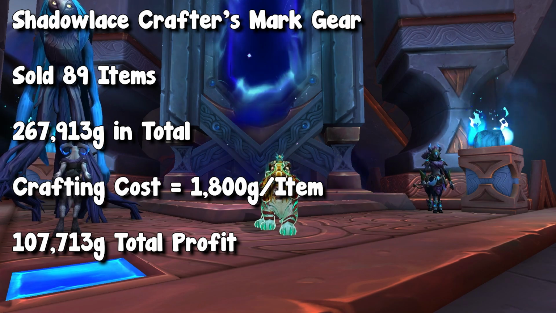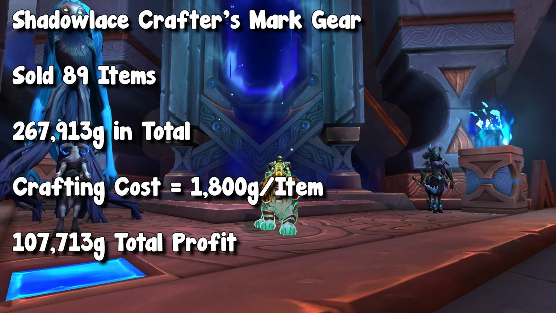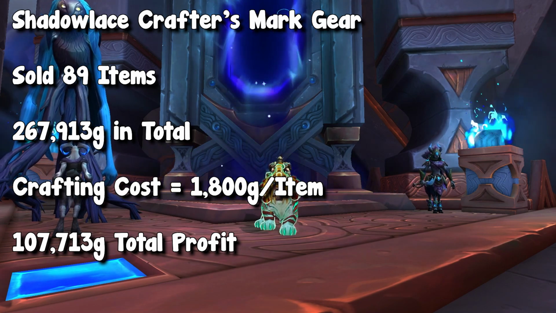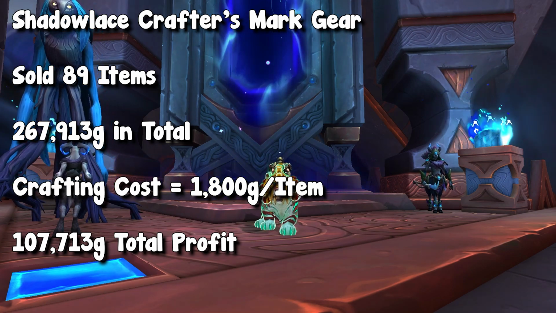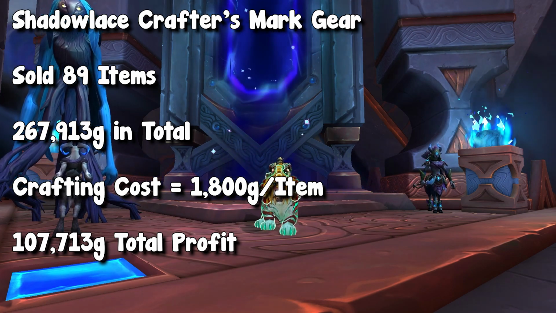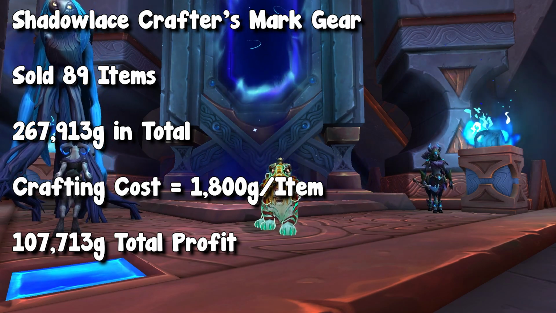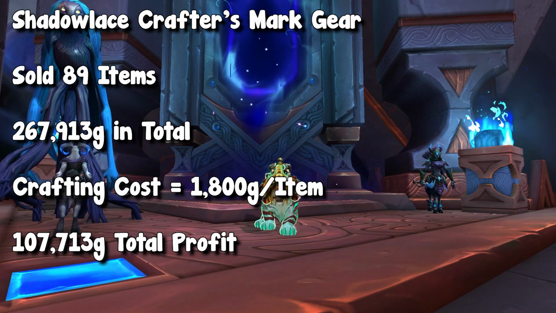So once again, the profit margins are huge. This is a little less than around a 50% margin. We're turning about 268,000 into 107,000. So that's still super good. Not as great in terms of margins as the green items, but in terms of profit, it is definitely up there. Now, that's really it for the novice gear.